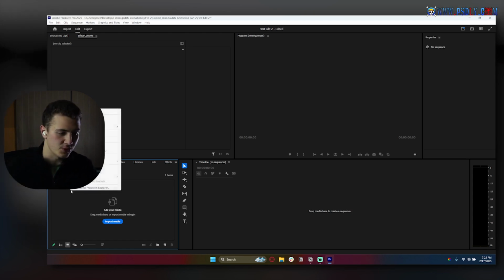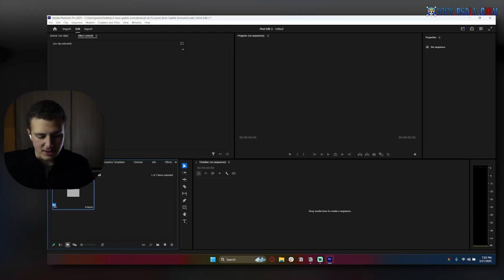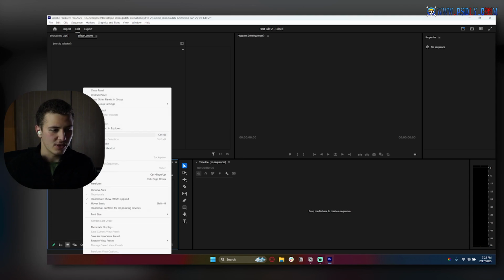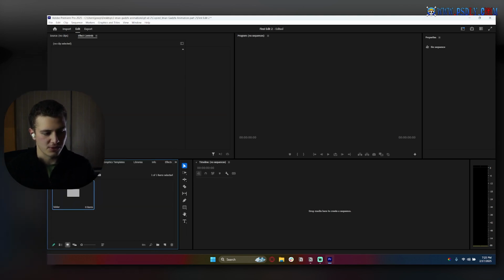And inside of here, you can also right click and create new bins, which are kind of like folders like that. And I can double click inside of them and open it up. It's almost like a folder. And then I can also close that panel. So my project panel allows me to import these assets, import everything into my project files, and start using them in my edit.